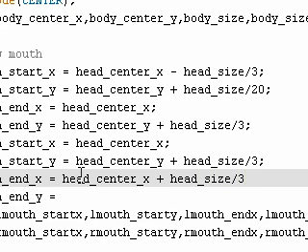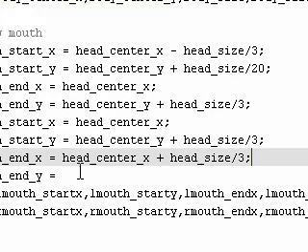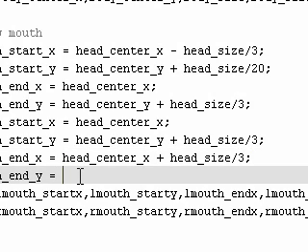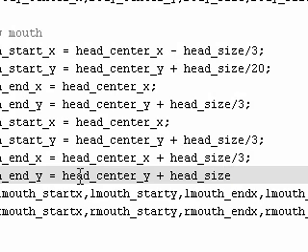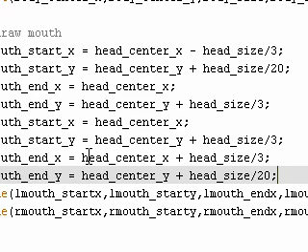And the y-coordinate, again, is moved down just a little bit, so divide by 20. That seemed to work out well for me. So if I haven't made any mistakes, those values are correct.